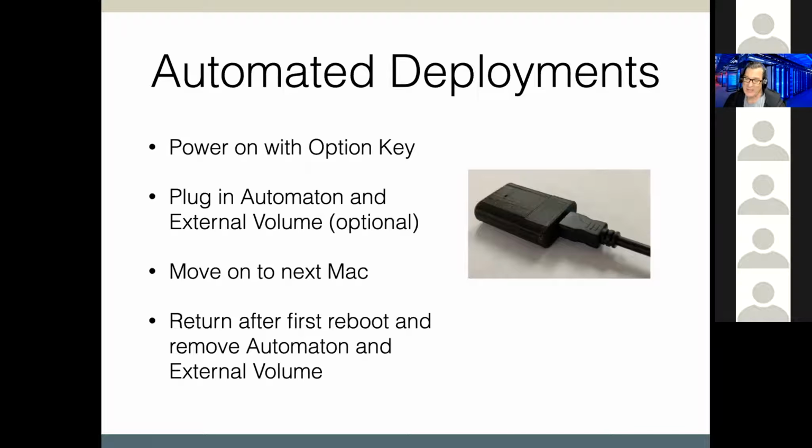One of the nice things is that once the macOS installer copies all the resources to the destination drive, you can unplug the automaton and move on to the next one, which means you can probably get to about Mac number 5 before the first one's ready to be unplugged. And that's true of the thumb drive too.